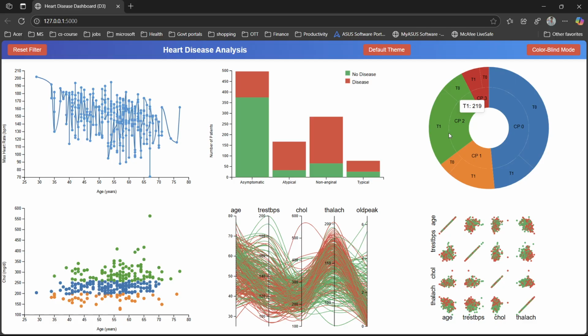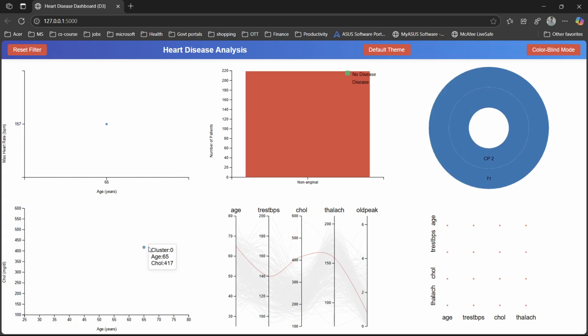And coming to the next visualization, it is a cluster scatter plot. This plot highlights the patients by age; on the x-axis we have the age of the patients, and on the y-axis we have the cholesterol. We used K-means clustering. We have 3 optimal clusters, and the clusters reveal natural groupings, like older patients with higher cholesterol, indicating shared risk profiles. Like here, if we click on this, you can see that the patient has chest pain type 2 and is suffering from heart disease, and he is around 66 years old, and heart rate is around 177.